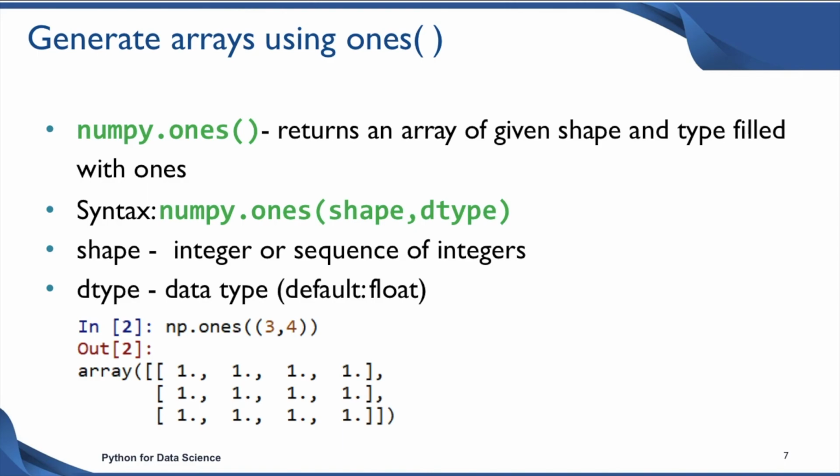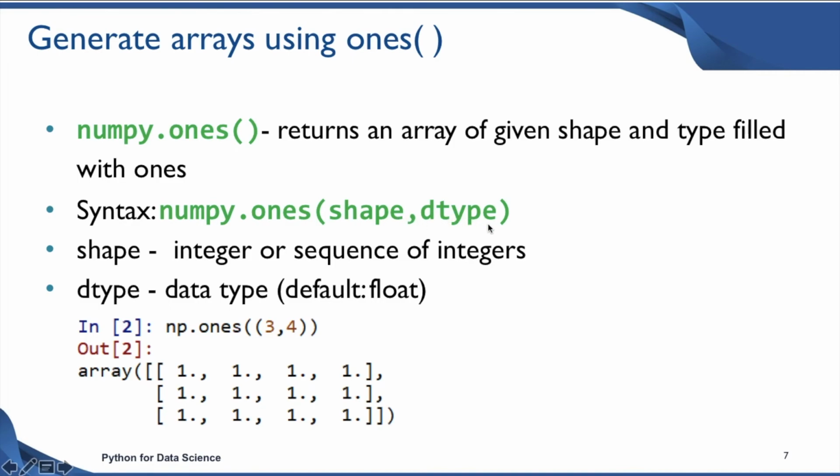Now we have some inbuilt functions or methods with which we can return specific n-dimensional arrays filled with integer or floating point values. So let us see the method. That method is numpy.ones, right? So the syntax is numpy.ones or np.ones, and we need to pass it 2 parameters, that is, shape and dtype, right?